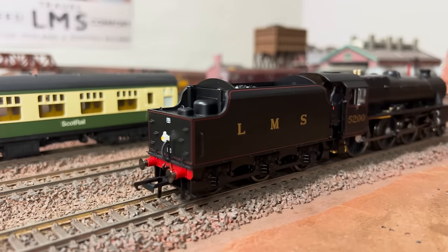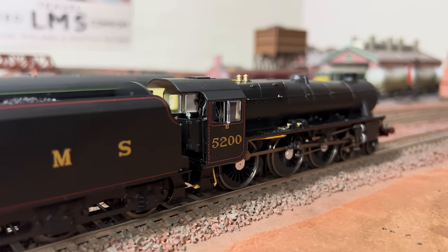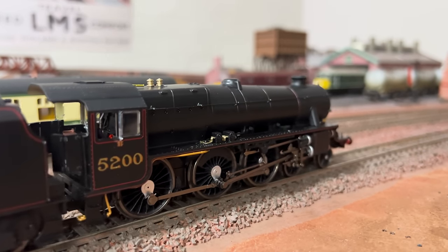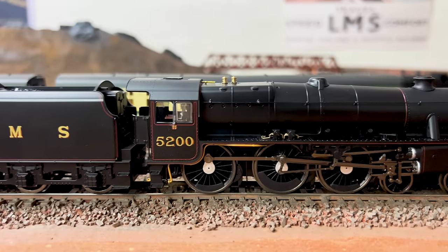This is quite interesting. I've not seen this before, but it certainly is moving a lot slower backwards than it does forwards. Regardless, I think this is a very decent little shunting speed, so you can be quite happy with that. So I'm going to run her in now and then we'll perform some more tests.